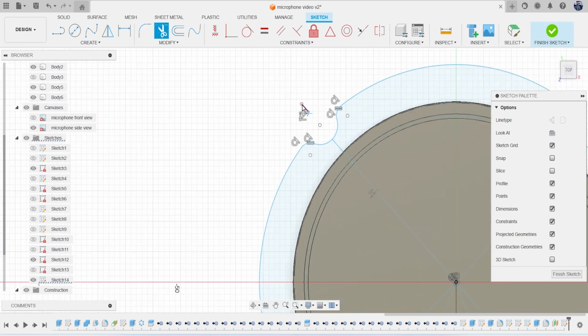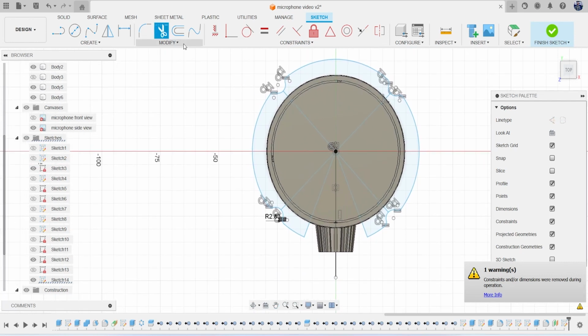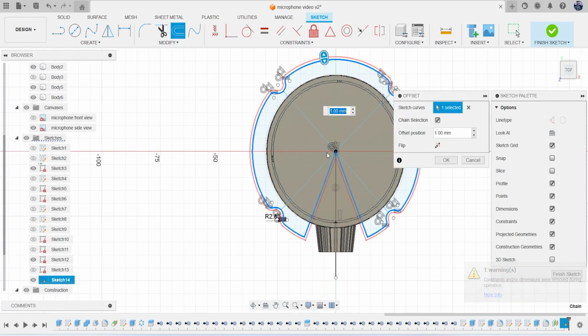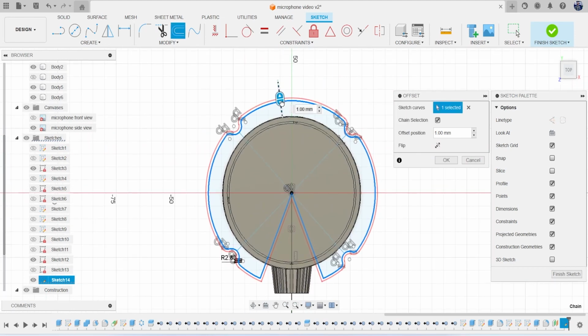I'm just going to hit T to trim that bit off I don't want. Okay, so then what I want to do is let's offset this a little bit by doing something like that.